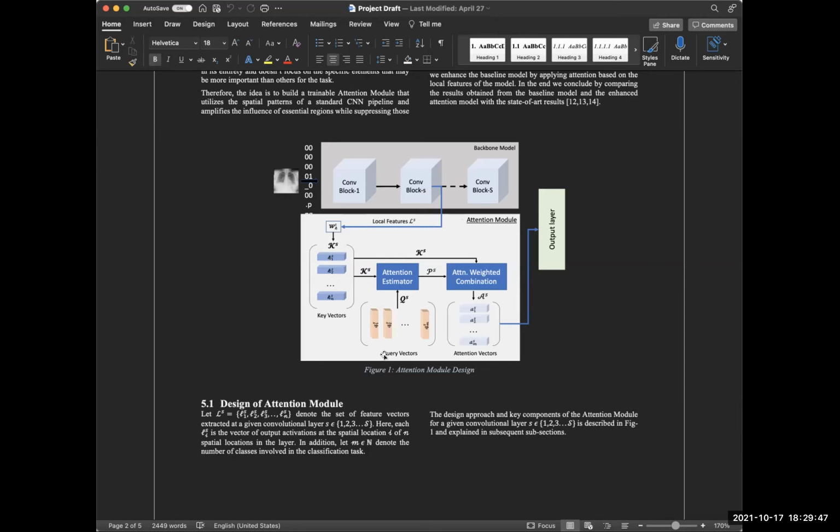And then the query can be anything. Query is like which disease. So I have 14 diseases, let's say, or 15 diseases. I'll represent each of these diseases with, I mean, it could be just a one-hot encoded representation, and then you pass it through the embedding layer. So this becomes my, let's say, 14 query vectors.